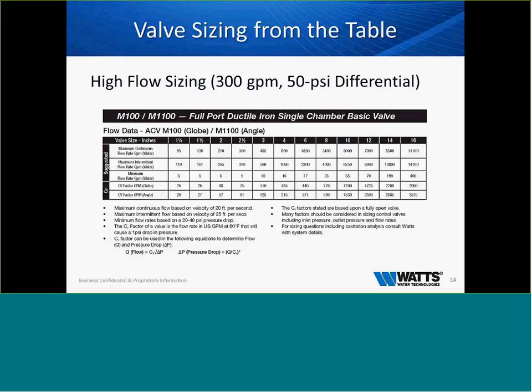Here's just a few quick numbers here. If we look at the gallons per minute, we looked at the maximum continuous flow, as I mentioned, on a 4-inch being 800 gallons per minute. Just kind of gives you an idea, a CV factor, minimum flow rate per valve. So this chart is very, very helpful for you when we go to looking at sizing basic single-chambered valves. Okay, and all these valves here are full-port valves, and I'll explain the difference at the end between a full-port and a reduced-port valve.